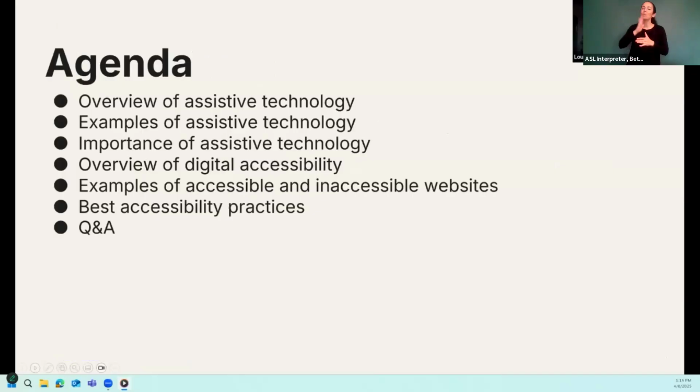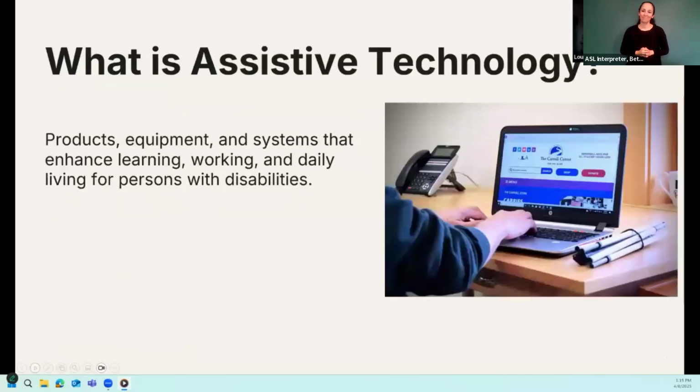And then, of course, we'll hear some questions and answer them for you lovely attendees. So I'm going to pass it over to Izzy to tell you about what is assistive technology.